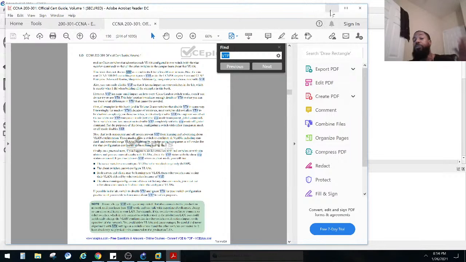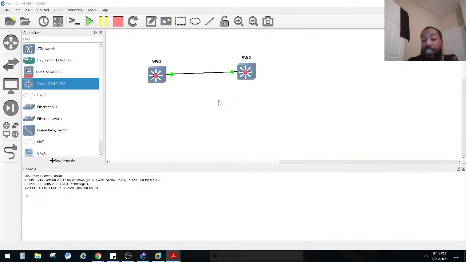So this week we've been doing stuff on VLAN trunking protocol. At least get familiar with it, the modes and stuff like that. We talked about client mode. We talked about server mode. We talked about, last video we did, transparent mode, and today we are just doing extended VLANs.